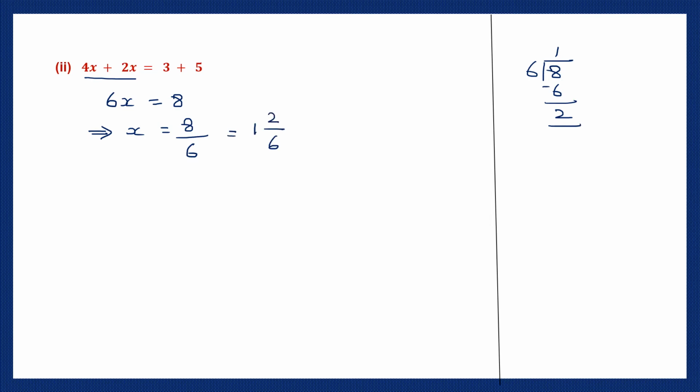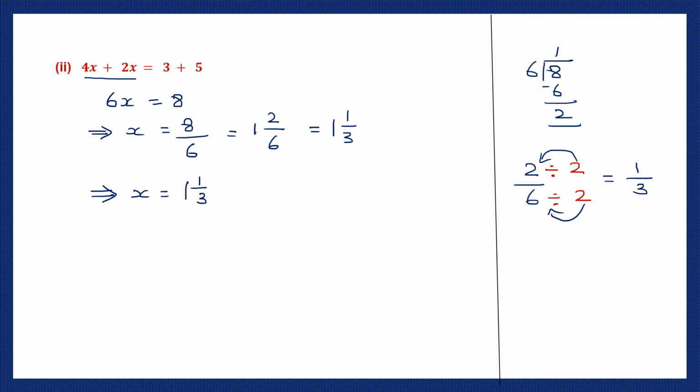Now if you look at the fraction 2 by 6, we can reduce it to the lowest term. So let me do it here now for you. 2 by 6. How do I reduce it to the lowest term? I can divide both by a common factor, and the common factor here is 2. I can divide both by 2. So what do I get? 2 into what is 2? 2 ones are 2 and 2 threes are 6. So I've got 1 by 3. So here my whole number remains the same, but my fraction has been reduced to 1 by 3. So I have solved for x. The value of x is 1 by 3.